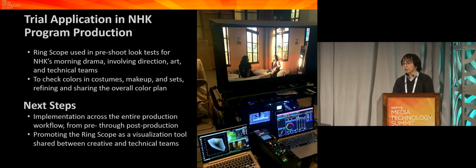Currently, the ring scope is used in pre-shoot look tests for NHK's morning drama, involving direction, art, and technical teams to check colors in costumes, makeup, and sets, redefining and sharing the overall color plan. Next steps will be the implementation across the entire production workflow from pre- through post-production, and promoting the ring scope as a visualization tool shared between the creative and technical teams.